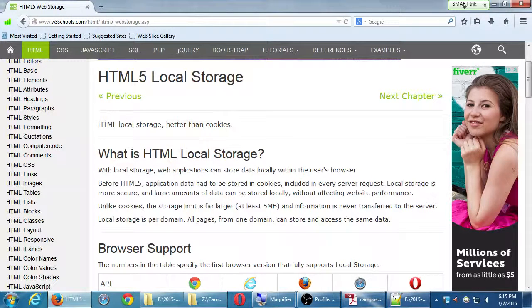Local storage is per domain. All pages from one domain can store and access the same data. So, kind of technical there, but the main idea is that we'll be able to save a variable, in a sense, a cookie, in a sense, saving it technically to the web browser, not to a server. Therefore, it's cutting down on response time in that it's not accessing a server to pull the data. It's storing it within the web browser. We can add to it, we can remove from it, we can delete the data. It's very simple. It's not like a database, really. It's just a very simple flat one-to-one type of data, a key-value pair, as we'll see.